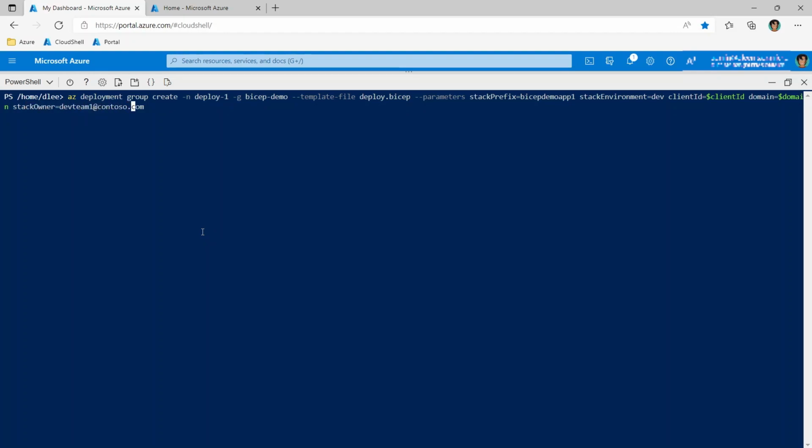And I'm also putting the stack owner in. So now I'm ready to execute my command. This deployment is actually going to deploy my Bicep into that resource group that we just created, and we'll give it a few moments to run.